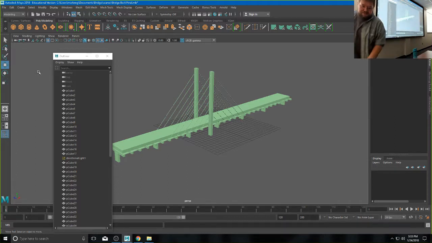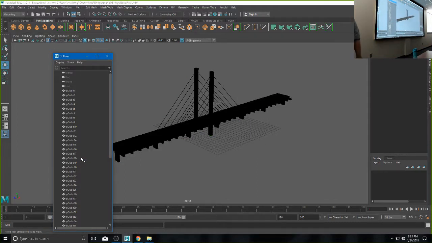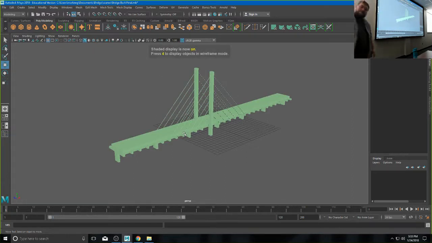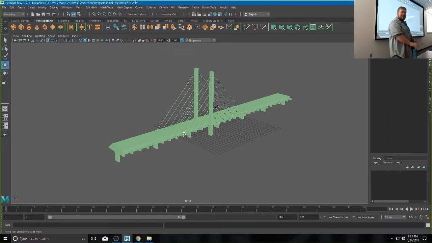So you all have something pretty close to this, right? We have a road. Let me go ahead and hit that. That's what it looks like without a light in the scene when we hit the lit view. This looks like a bad video game right now. So it is, actually. That is exactly what is happening. And that leads us into a very good segue into something that we can look at, right?